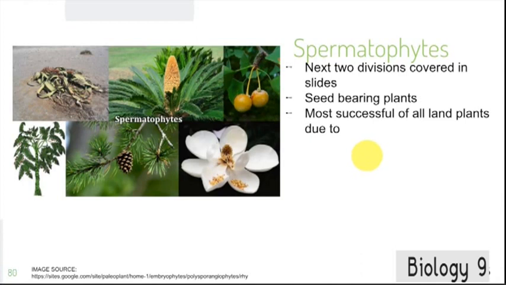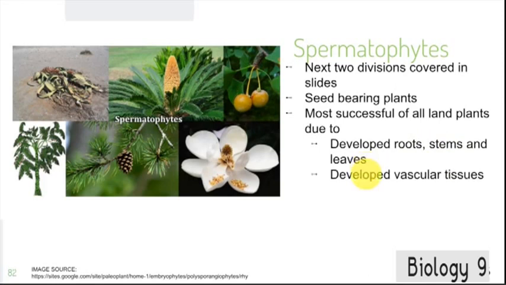They're usually the dominant vegetation in many cold and mountainous regions, and they develop relatively fleshy tissue around the seeds, as you can see in this one here. You see that fleshy tissue around there, but it's not fruit. Okay, these are considered actually some of the most successful land plants. Why is that? Well, they've got these developed roots, stems and leaves. They can get nutrients and water out of the soil. They can transport it around the plant itself, and they've got those leaves which they can use for photosynthesis.